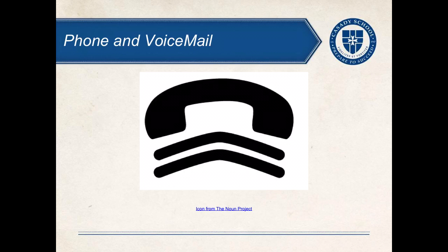So please make sure you get that set up, especially if you are a new faculty or staff member, and get that sheet that explains how you can check voicemail off campus. It's not possible with our system to do fancy things like send the voicemail to email or automatically forward to your cell phone, but you can check it off campus, and that's a good idea, to have those instructions and that knowledge of how to do that so that you are not only able to check it within your office.